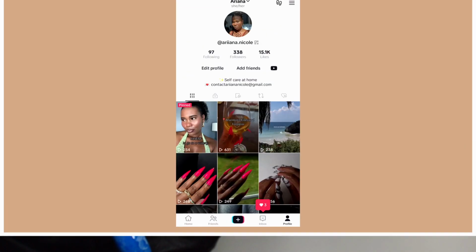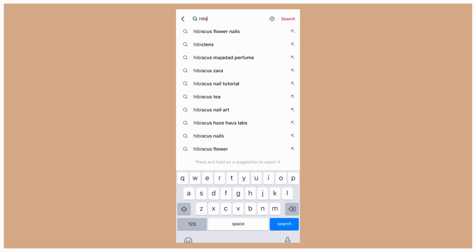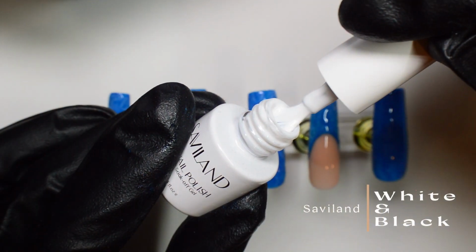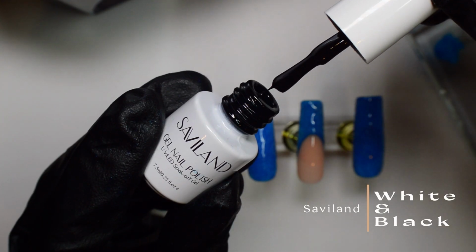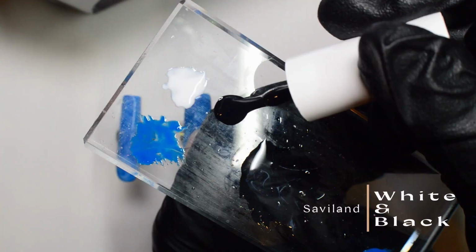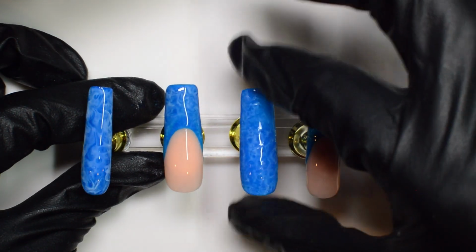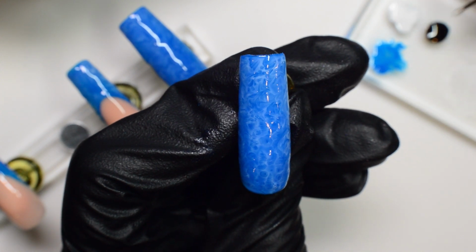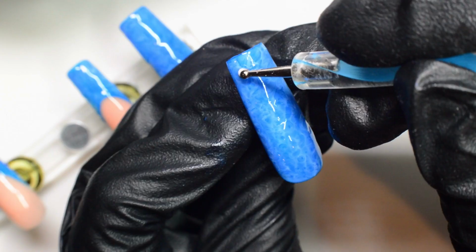Okay, so I've seen this really cool hibiscus flower nail art tutorial all over TikTok, and so that is what I'm going to be doing on top of this one. So I'm taking a white as well as a black, and I am going to do kind of a mix between the hibiscus flowers, and it's gonna give me a little bit of the 90s nail art vibe. I'm going to start off by drawing the flowers first because that is going to take the longest.